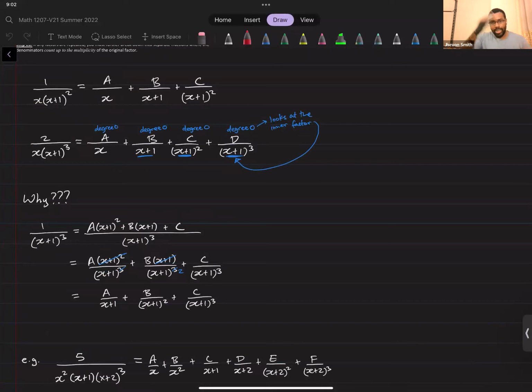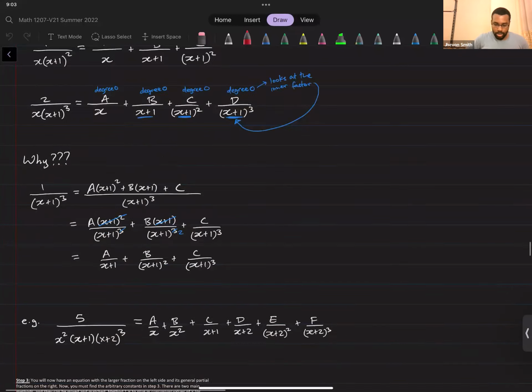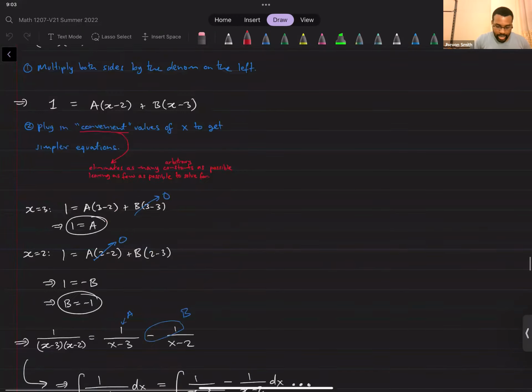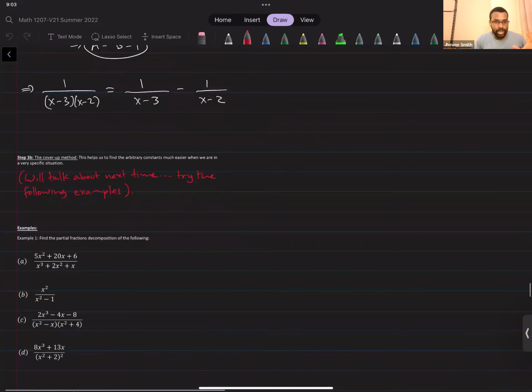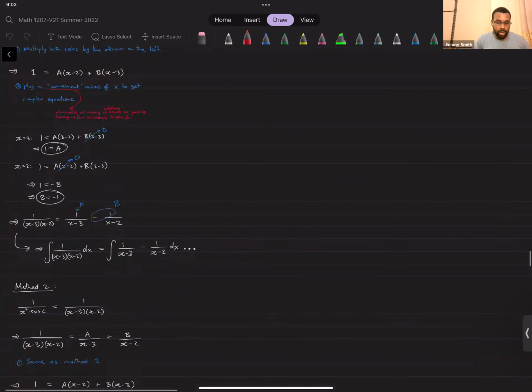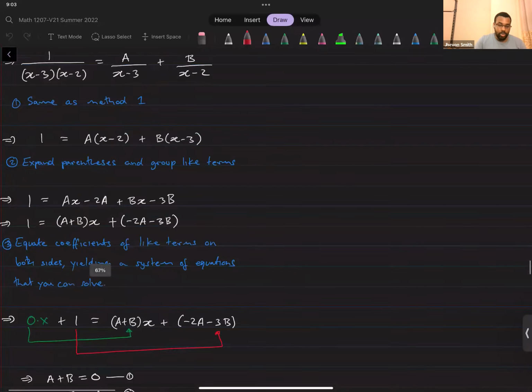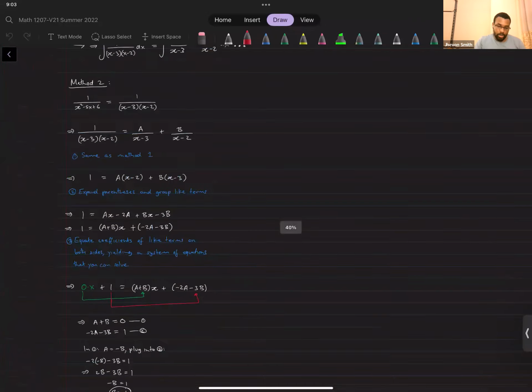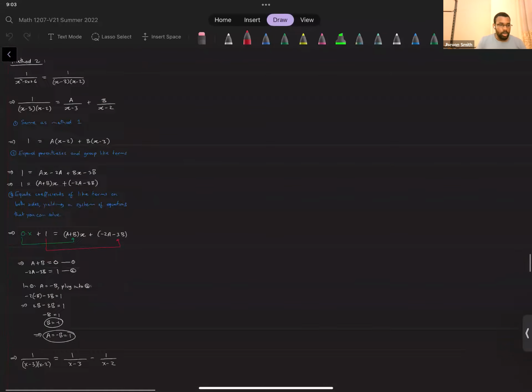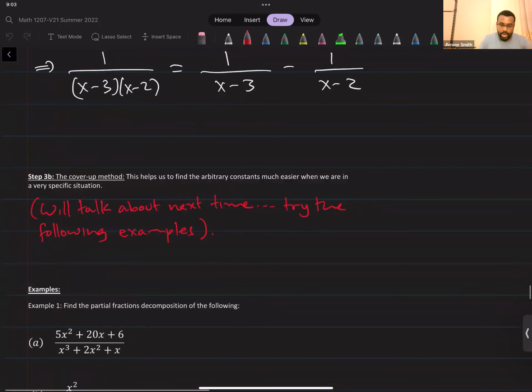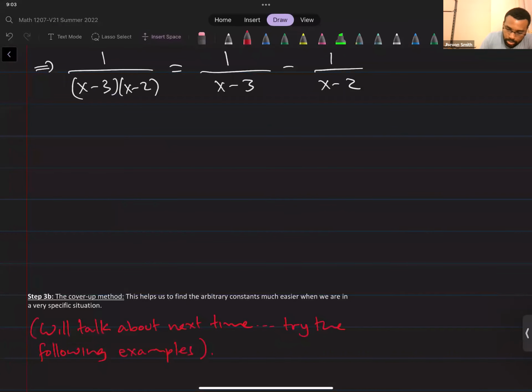And then to find the A, B, C, D's, however many variables there are, use one of two methods. In a very specific case, a shortcut called the cover-up method can help you out, but that's just a special case kind of thing. These would be the two main ways to do it, which sometimes you can mix and match. Sometimes you can plug in some numbers to get zero out some of the variables. And then for what's left over, you might want to try this method where you set up a system of equations to find the others. So you can actually mix method one and two, but we'll talk a little bit more about that next time. Note, methods one and two can be mixed.